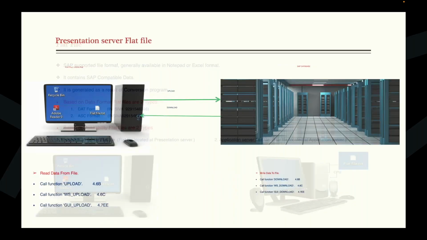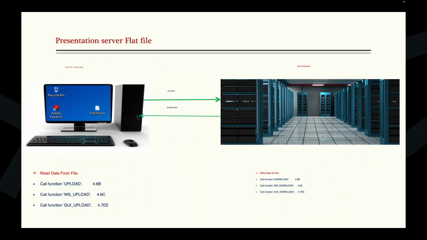For a presentation server file, how do we read the data? The file is there in the presentation server, so you need to read the data and then upload it to the SAP database. How will you read it? These are the function modules we use to read the file data from your presentation server to program level. Are these the only ones? Don't we have any other approach? Yes, we have many other approaches. Even object oriented ABAP can be used to read the file data.